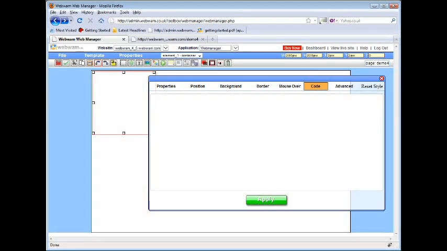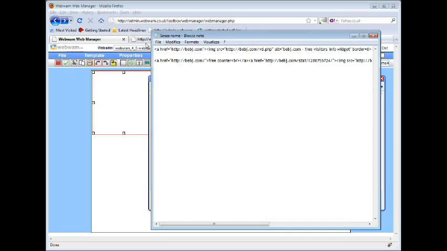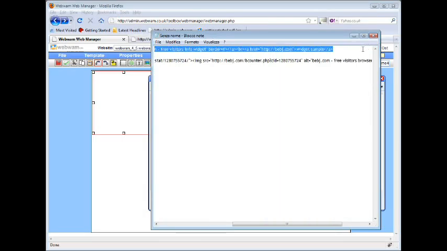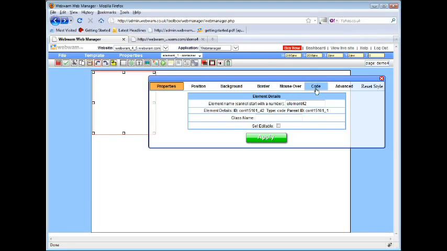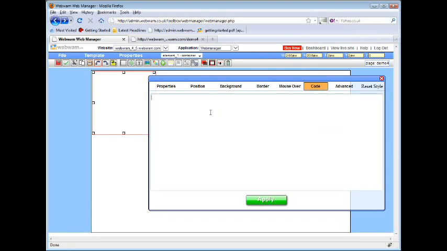So I've already been to a website and I've got a bit of code that I'm going to try and put into this web page. So let's just get that code up. Okay, first bit was this part here. Control C, and if we come back to the web manager, oops, close the menu, there we go, and then whilst my cursor's in there I do Control V, and there you go, there's some code.